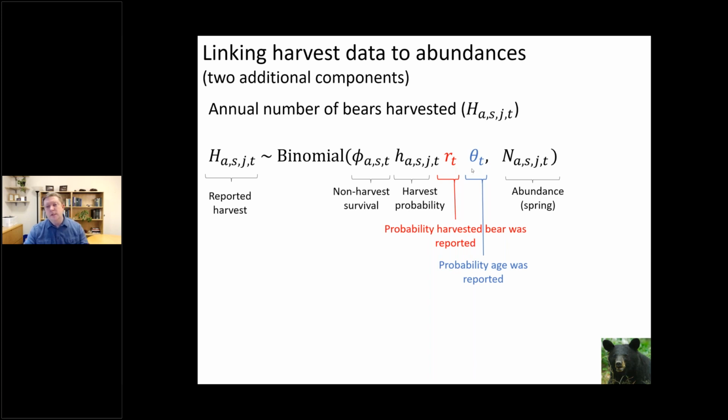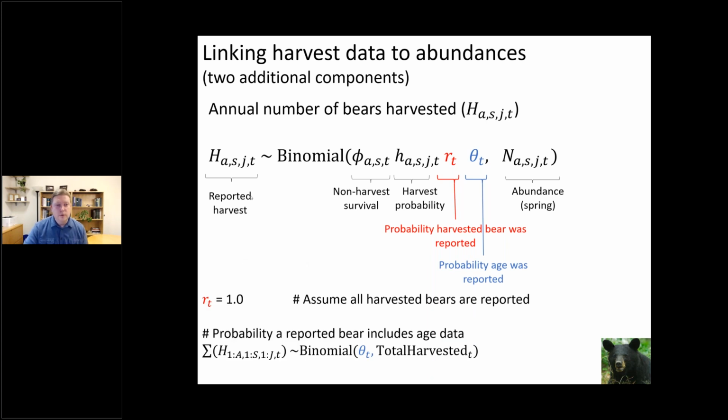But then in addition to that, when they receive that information, they also then, for this age-at-harvest model, have to have a way to say, well, how old was that bear? We found that of the number of bears reported, some bears didn't always have that age information with them. And so this theta sub T is the probability that a reported bear was actually assigned an age class when it was harvested. For the first round through this, we made the assumption that the reporting rate is 1, that we expect all harvested bears to be reported and then into the database. And this theta T, we're able to estimate directly from the total number of bears that were reported as harvested and the number of bears that actually had age information with them. That gives you an estimate of what this theta T would be.